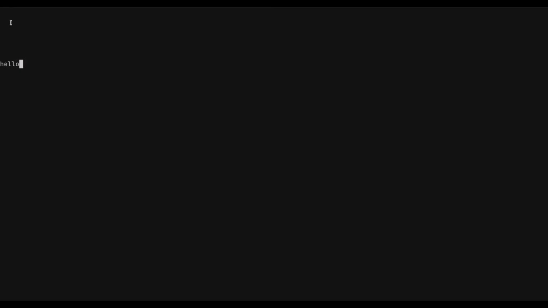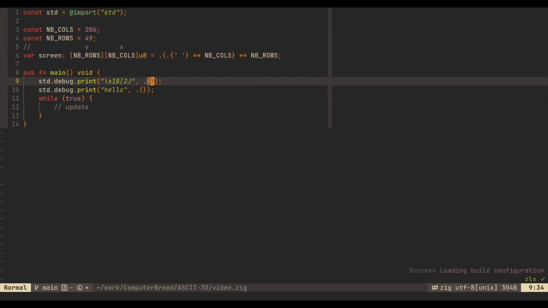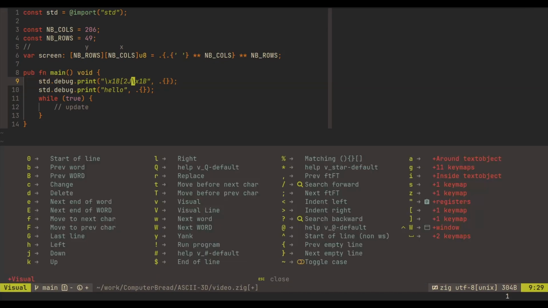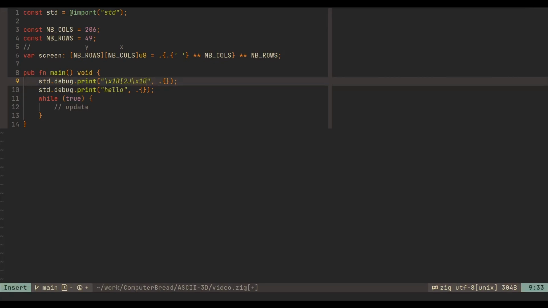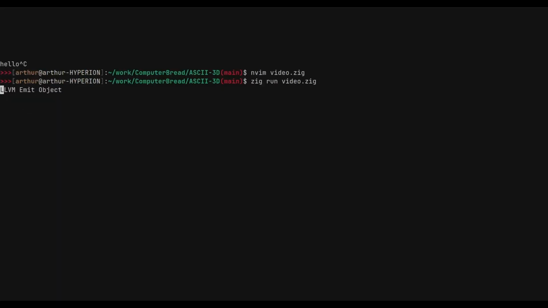But here you see hello is written kind of at this position, but what we actually want is to start from the top left corner. So we actually need to use another escape sequence. So we start with the escape character, and then I can do open square bracket and capital H, and this will move the cursor to position 0, 0. And if I run this again, it clears the screen, puts the cursor on the top left corner, and prints hello.